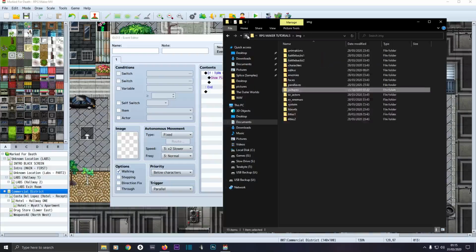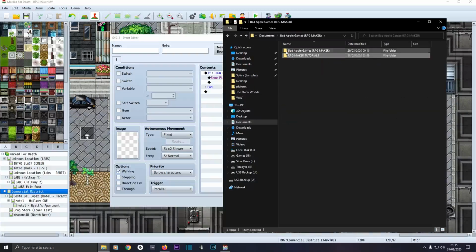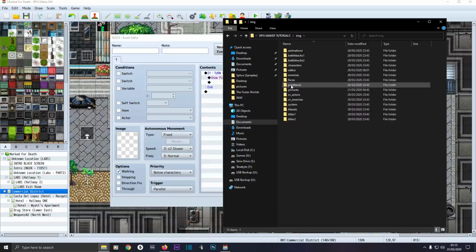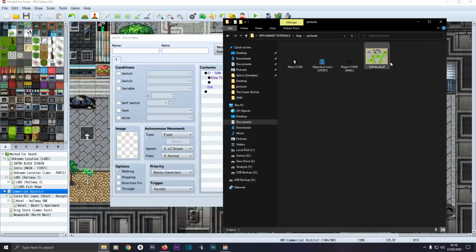What I haven't mentioned yet is that in your RPG Maker folder, wherever it is, you should go into image, into pictures, then put all your icons and map in there. Now you get your map. Basically, icons want to be between 16 by 16 pixels, very small, to 22 by 22, or they'll be quite large. I keep about 16 by 16. This one's 22 by 22, and these ones are 16 by 16.